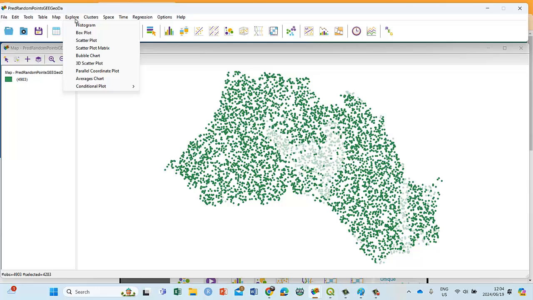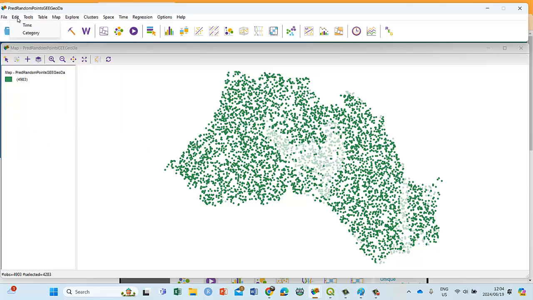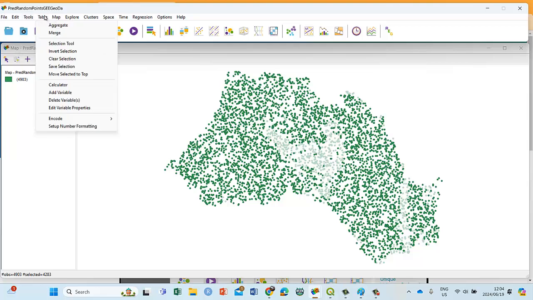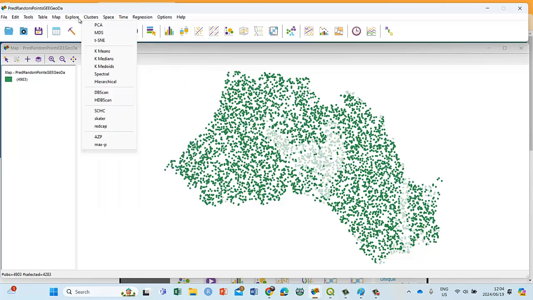So that's to a large degree the explore function. So you have the file function, the edit function, the tools function, weight manager, the table function, map function we've done, and explore function. As I said, what GeoDA is very, very useful for is the generation of weights.